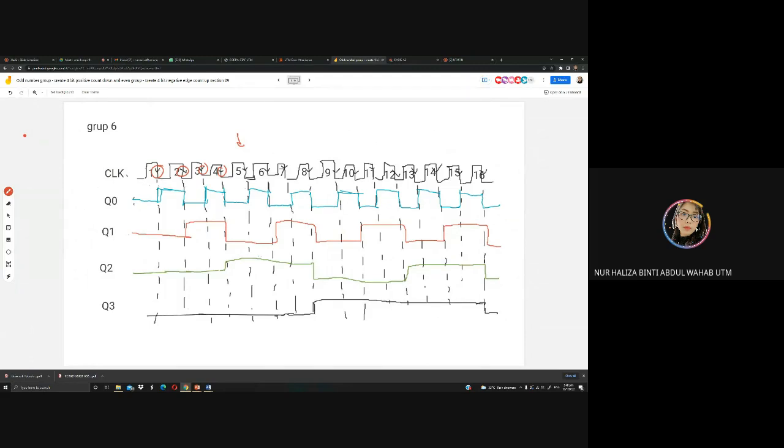And for this part here, you are changing and triggering at the correct place.